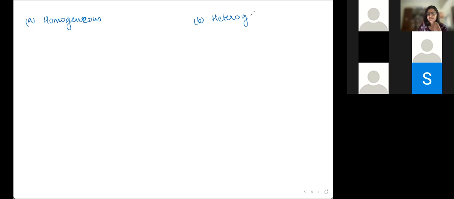Then you have types of chemical equilibrium. This is very, very easy. So you have homogeneous equilibrium, and you have heterogeneous equilibrium. Again, we come across homo and hetero. What do you expect? How does this classification happen? Guys, any guesses? Homogeneous means what remains the same and what is different in this?